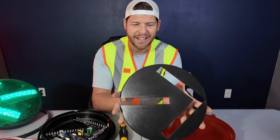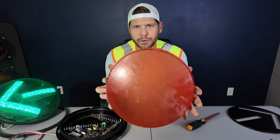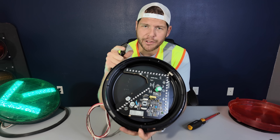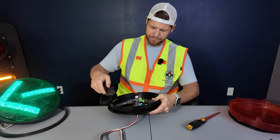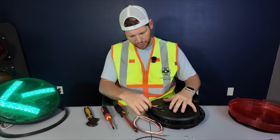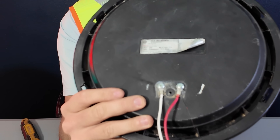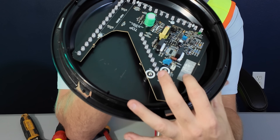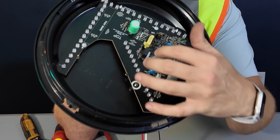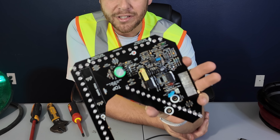This is actually pretty cool here. This is just a plastic piece that's really giving that directional arrow the presence inside of the LED. And then, of course, we do have the colored lens of the LED, making sure that it's red and not some other color. Inside of this side, you can see that we do have a LED board. Let's go ahead and get this unbolted from the plastic housing and get a closer look at that. It's actually internal from this side, connected to two lugs, and then it wires into these two tabs that actually power the LEDs on this board.